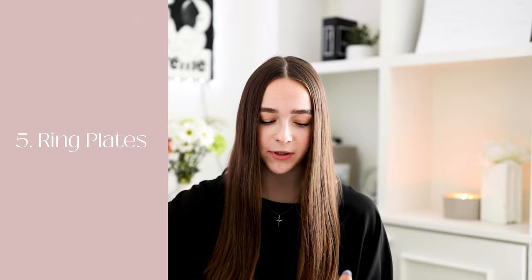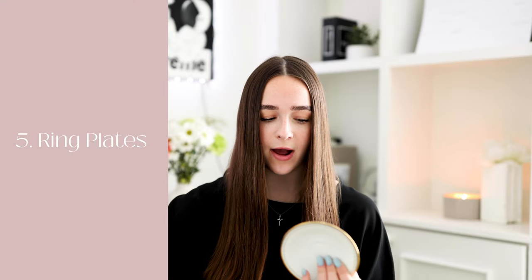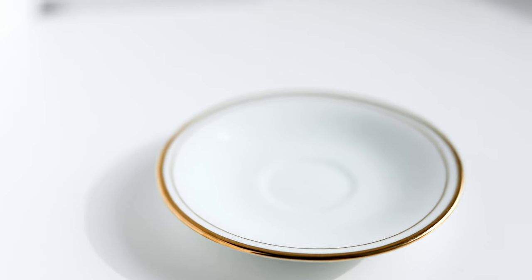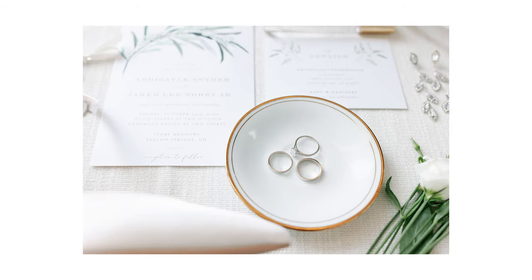Next up are these really cute little wedding plates that I have. Found them at the thrift store. I was looking for something that I could put the rings in sometimes instead of the ring box, because I know that's such a classic look, but I also like to change it up sometimes. Found this really cute little plate from the thrift store. It was literally 50 cents. Perfect for holding all three of those rings inside. I really do like the look of this. But with that one, I also have this black one as well in case they're looking for more of a modern vibe. Or maybe the groom's jewelry on this or something, their watch. So this works perfect. Great little investments if you are wanting to up your game.